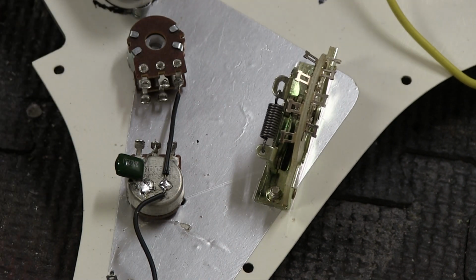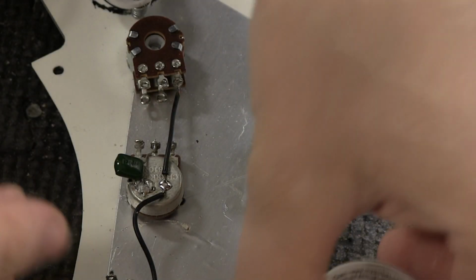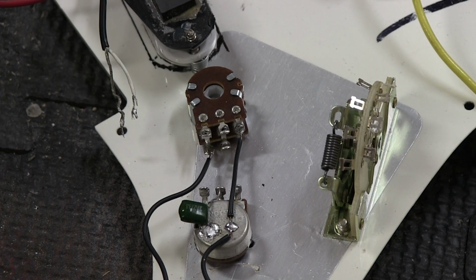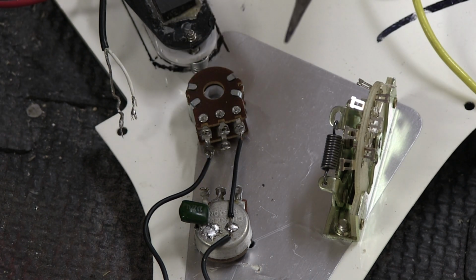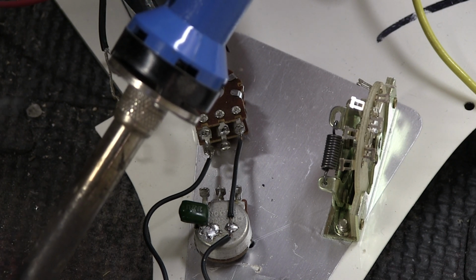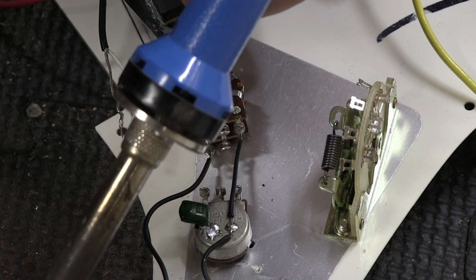Something like that. Now we're gonna put in wires to the 2 tone controls, and it's basically just measure out how much wire you need and cut a little bit more, strip, and then tin the wire. The next one is gonna be a little bit easier for you guys to see, but I just basically do both of these 2 volume controls, but it is one. So the upper 3 legs is 1 volume and the lower ones is another. Cut a piece of wire that I think is going to be the right length, measure out, re-tin it, and all that stuff.